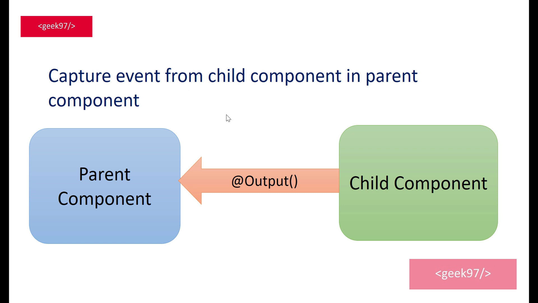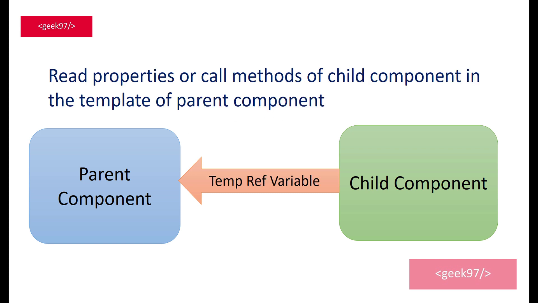We just saw that we can use the output decorator to capture events from a child component in a parent component. The next scenario is when you want to read properties or call methods of a child component in the template of the parent component. For example, you have a property called data or a method called childFunction in the child component and you want to call it from a button on the parent component's template, or display that child component property in the parent template. You do that using a template reference variable.